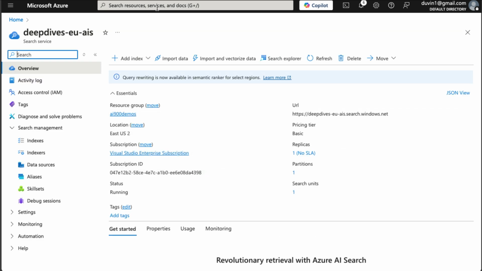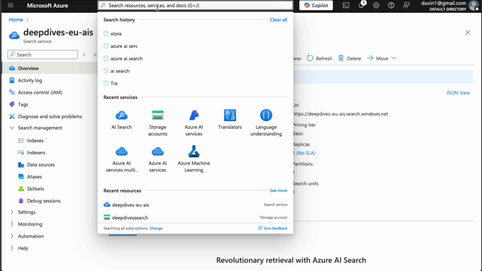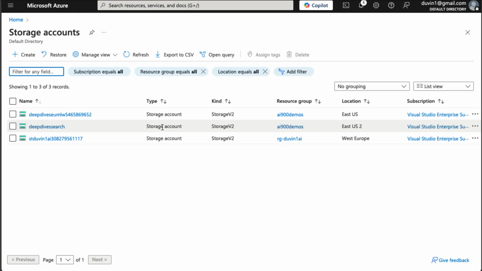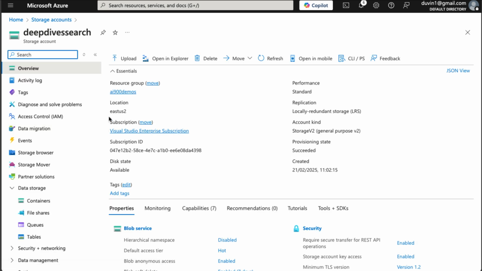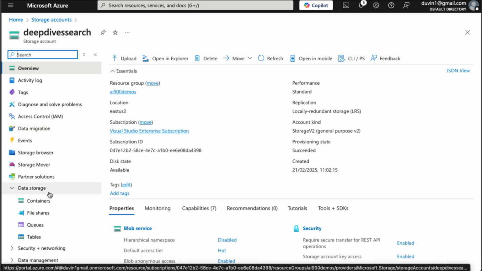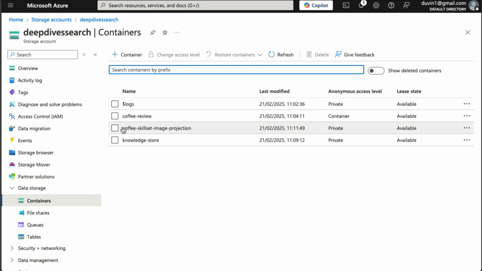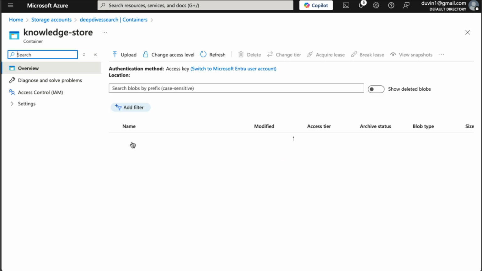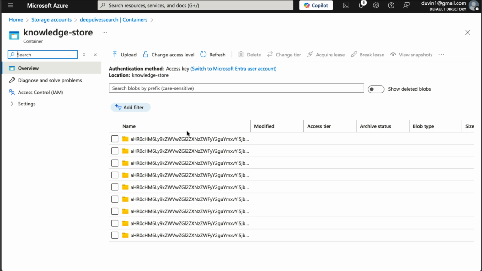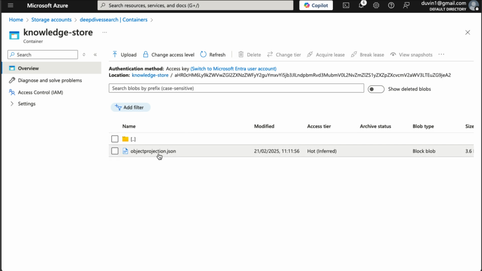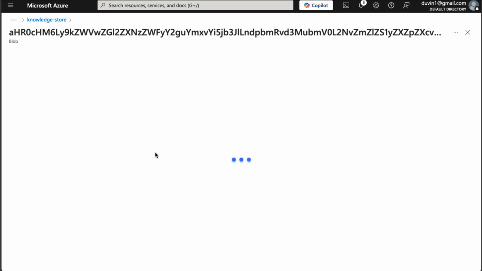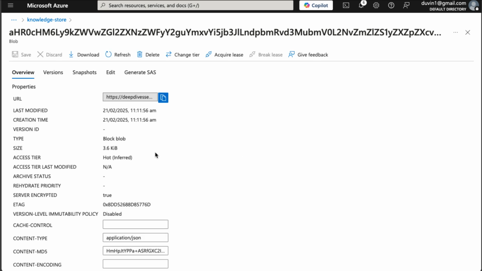Okay, so then let's go and take a look at our knowledge store that was also created here. Knowledge store down here. So if you pick one of these folders, there is an object projection.json file. So click on that.